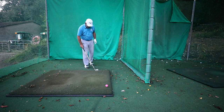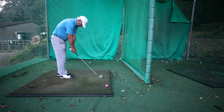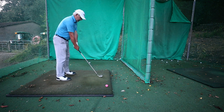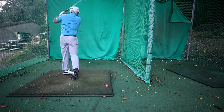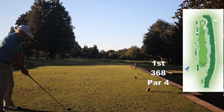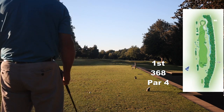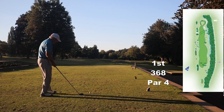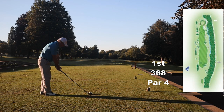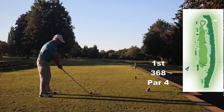Now my head is absolutely full of thoughts. The idea of being able to play golf with your head full of thoughts is incredibly difficult. So what I've started doing is taking a practice swing a long way away from the golf ball — think about the mechanics there. And then when I step into the ball, all I want to be thinking about is the target, where I want the ball to go. What I mustn't do this evening — and I'm teeing off at 6pm so there's not a lot of daylight left — is second guess what possible mistake I'm going to make. So I've got to pick my target, get myself lined up, which for me is the left half of this fairway, and that's all I want to think about.